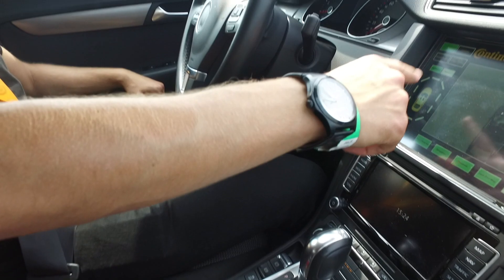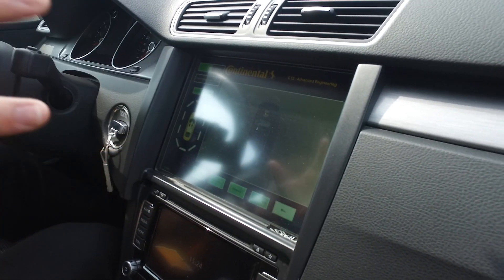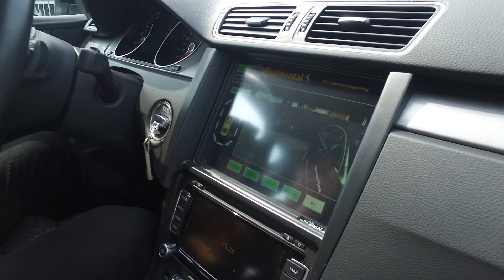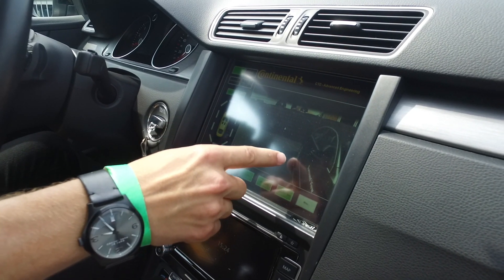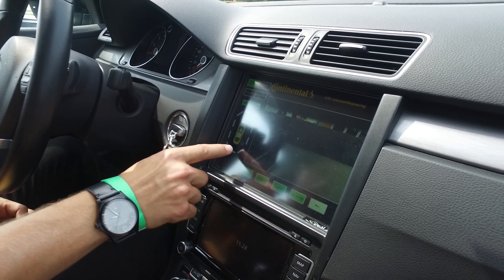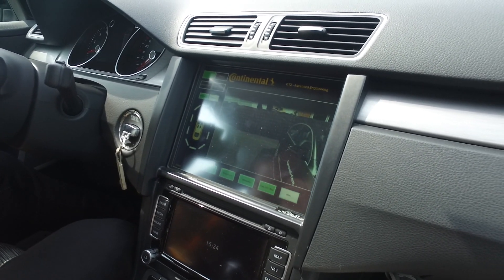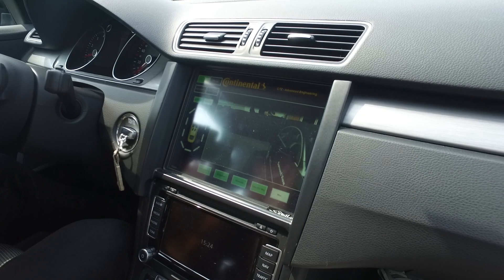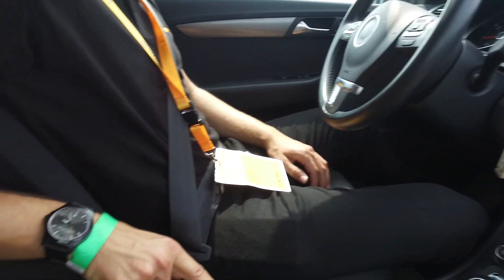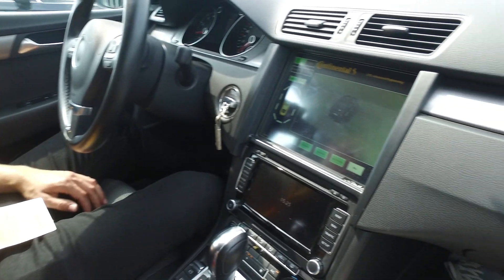What I want to show you first is our visualization here. We have a view around the car, but not only a top view — also maybe this view. You have different options here. So if you park in a really quite close spot, you can have a close and clear look at where you are standing and whether there is space or not. You can circle the view in this way and that way — you're really free how to handle it.